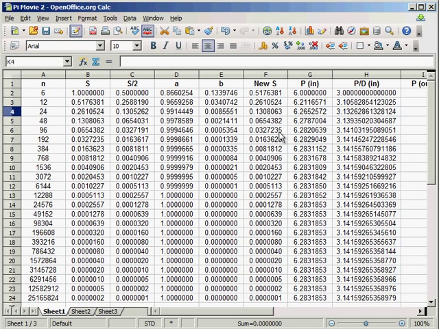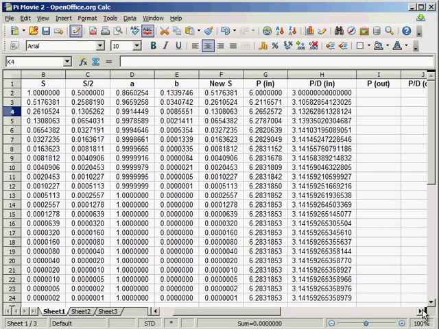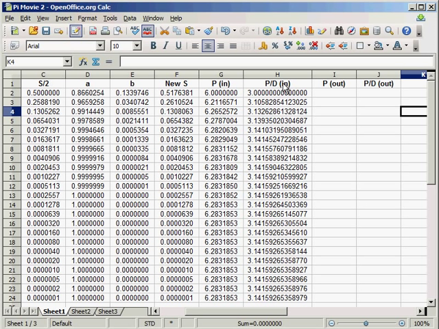Here's the spreadsheet calculation we did in the previous video, and I've changed the headers a little bit. Instead of just calling this column P for the perimeter of our polygon, I said P parenthesis in. This is the perimeter of the inscribed polygon. This was the value of pi, or approximation to pi, I should say. It's the ratio of the perimeter over the diameter, which approximates the circumference over the diameter, actually pi on the circle. But this time I put a little "in" beside it to say this is from the interior polygon.